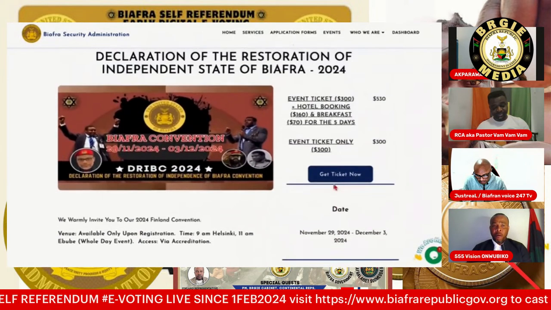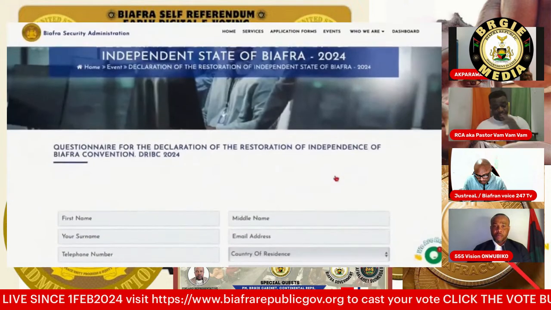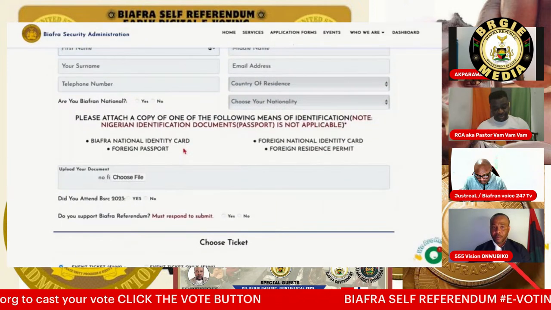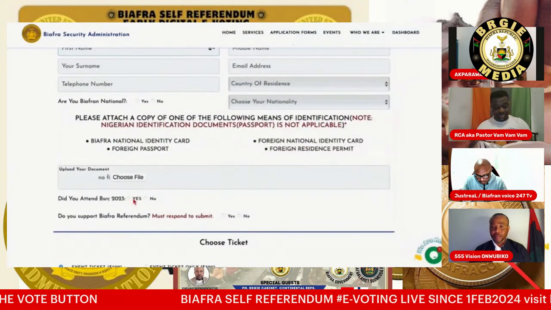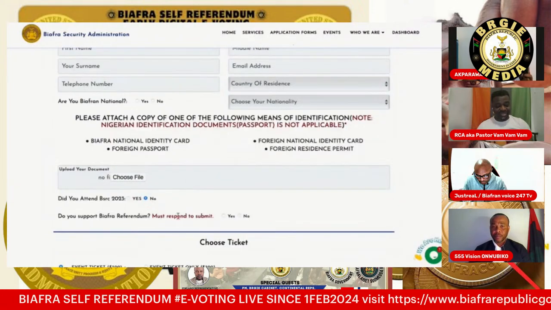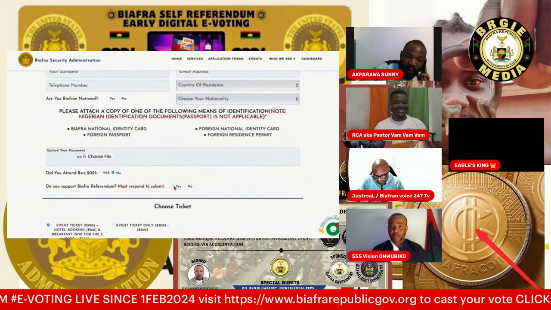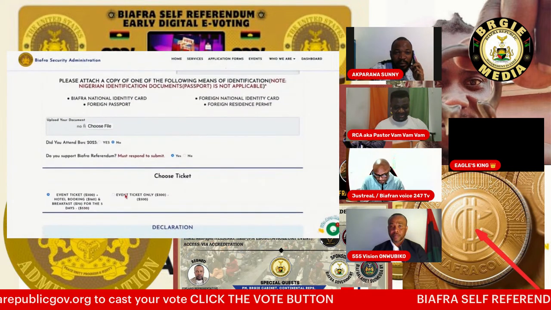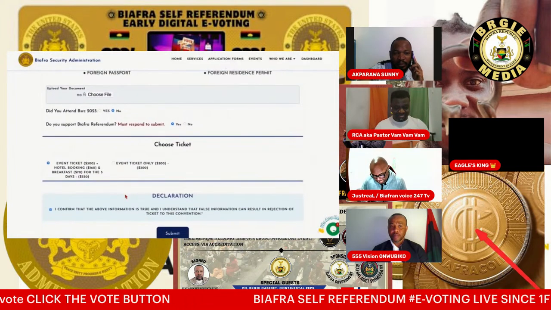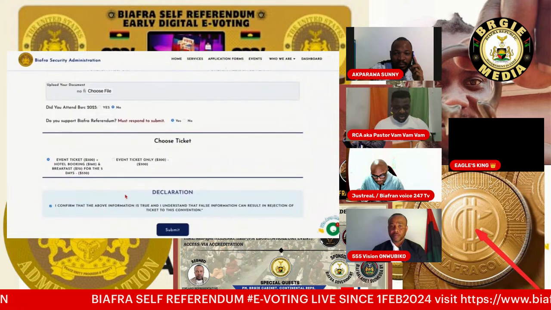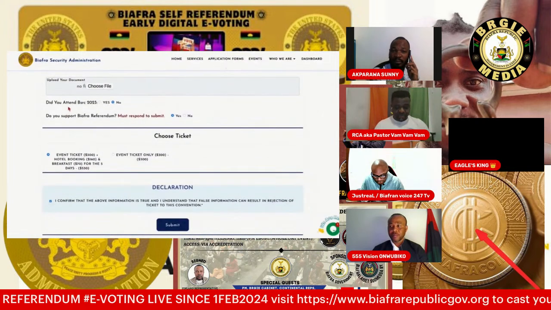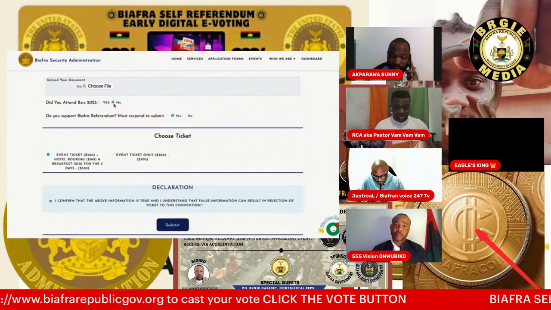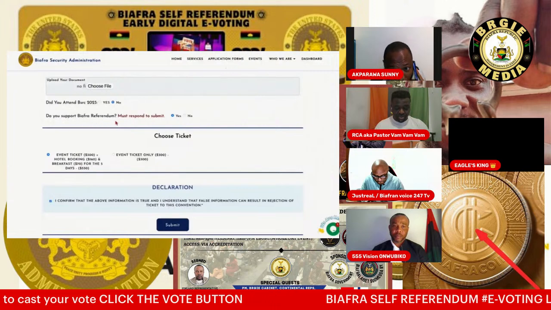Fill out the form correctly and select your preferred ticket type. Click on the Pay Now button to make payment for your 2024 Finland Convention event tickets. After successfully submitting your application, wait for 7 days for administrators to review and approve your application. Upon approval, your event ticket will be emailed to you. Please ensure that your email address and all other information provided are accurate to avoid any issues with your application.